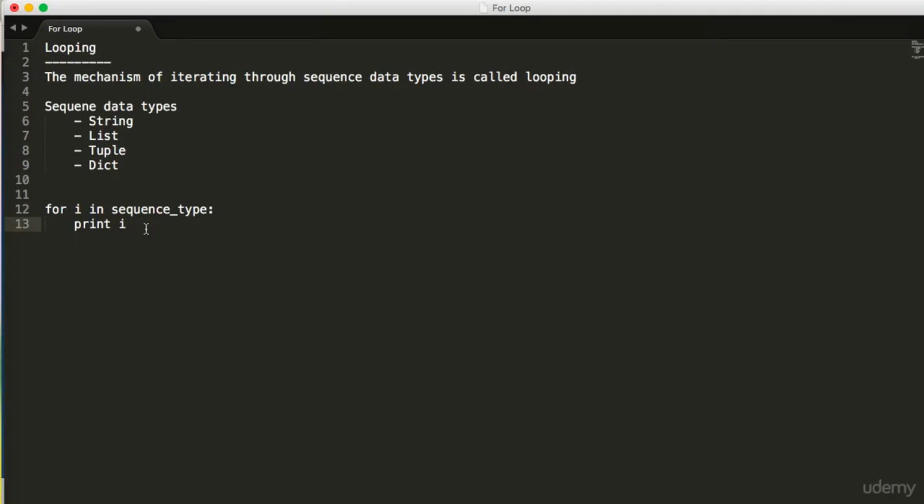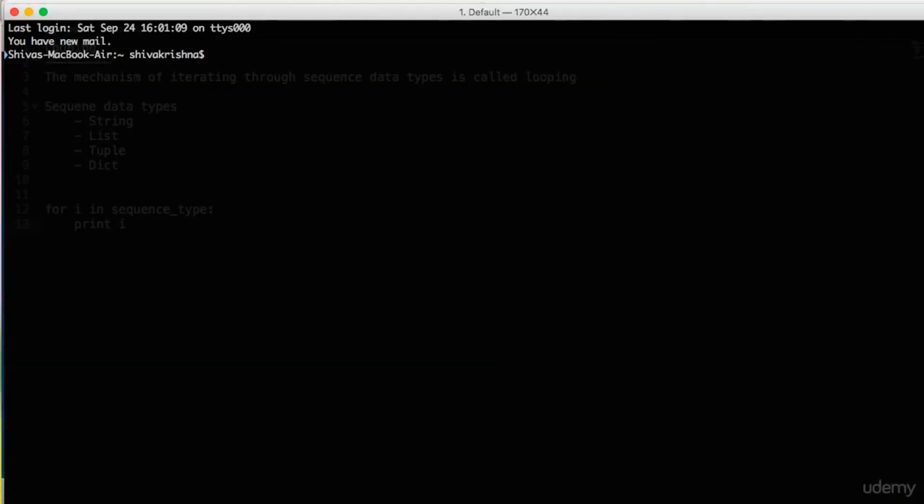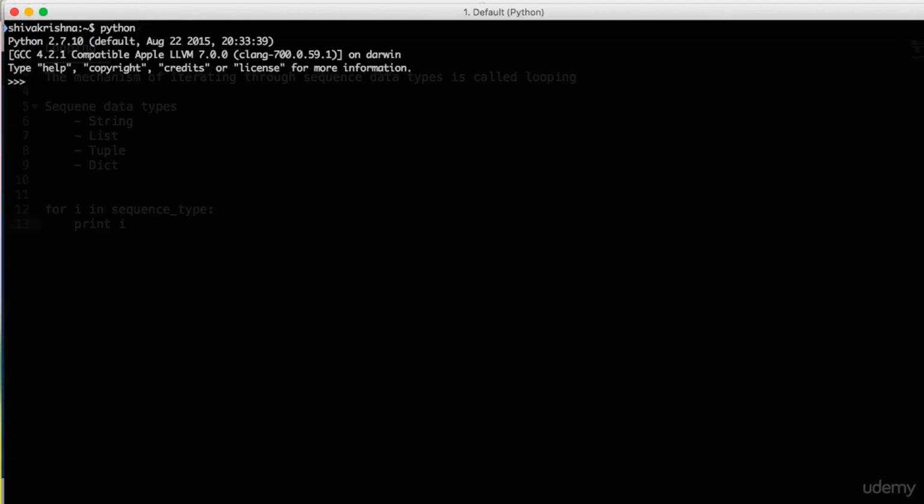All right, let's open the Python interpreter and try to give an example for each and every data type. Alright, I'm in the Python interpreter. I'll give examples with two data types, one is string data type and one is list data type.